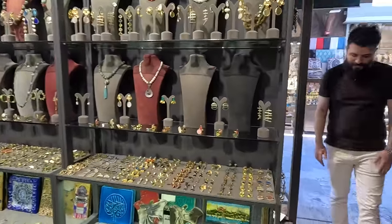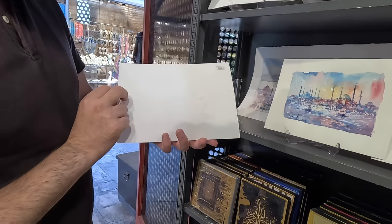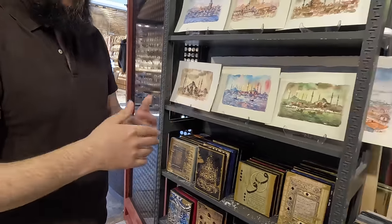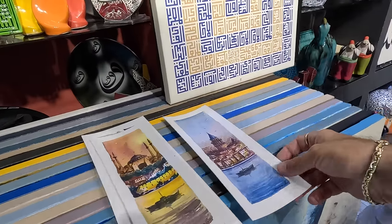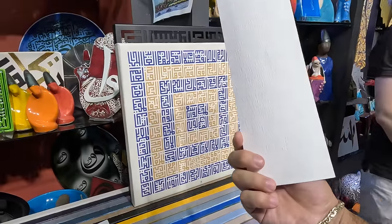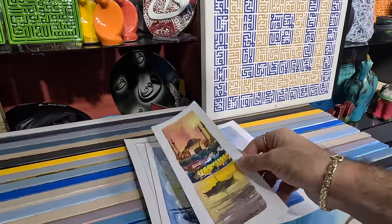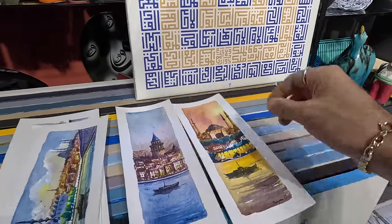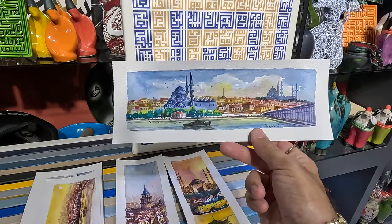So it's great. Merhabalar. Merhaba. How much is this watercolor painting? Yes. What are the prices? Each one 2,600 Turkish lira. 2,600. Yes. Do you have a smaller one than this? We have, but different painters work. Different painters work. Yeah. Oh, this is beautiful. This is a painting of the Galata view. Yeah, and with the Golden Horn. Beautiful. So this one is going to be 1,700. And probably this is a similar price. So yeah, this is all handmade, painted by the local artists. I think those are reasonable prices, 1.7.